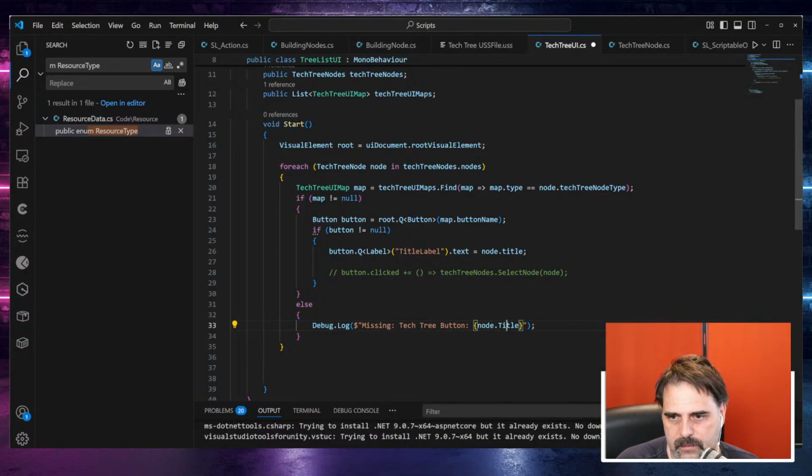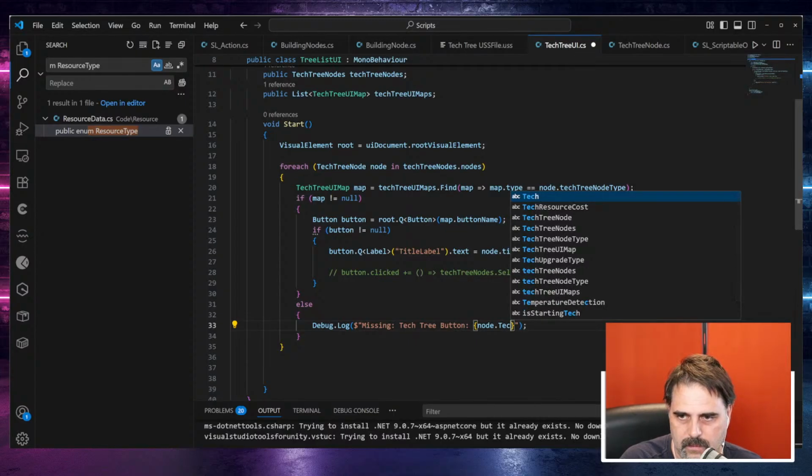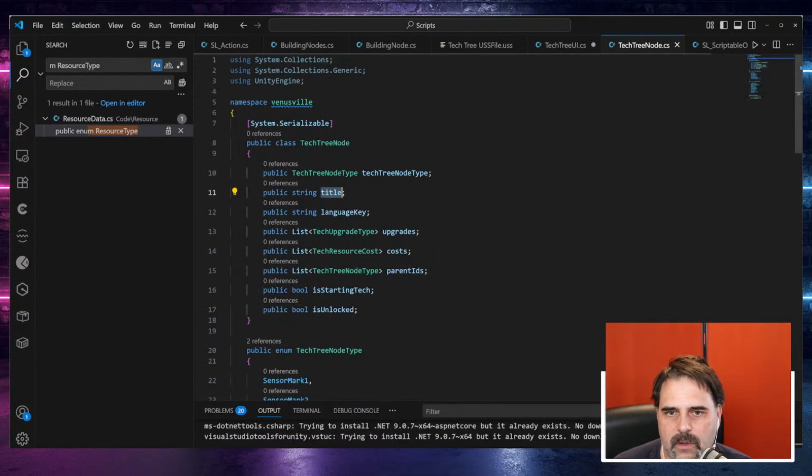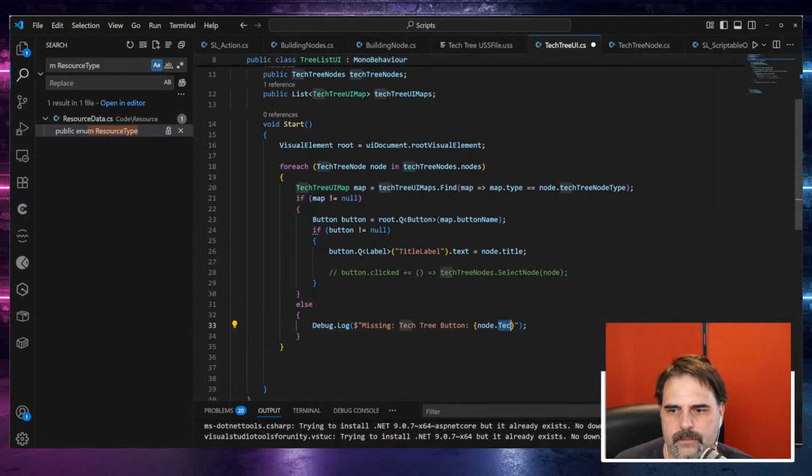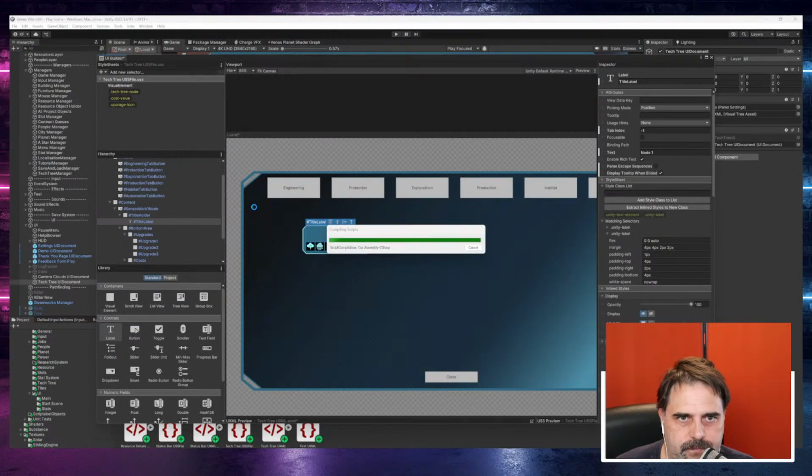Or node type, tech tree node type. I forgot again. Tech tree node type. Okay, so it tells me which one is missing.